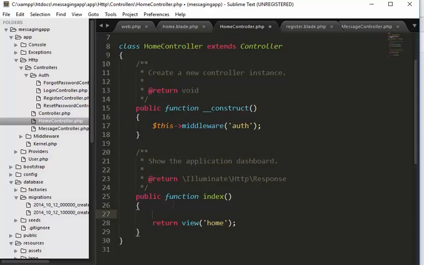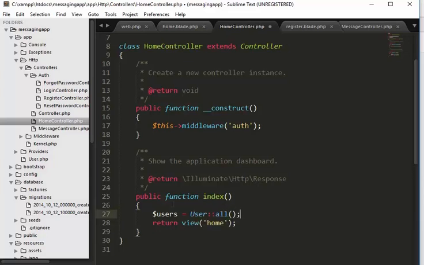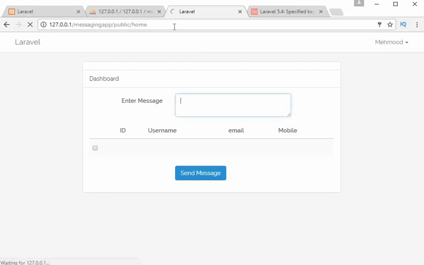So for that, first we need to type in $user = User::all. I'm telling it that I want all the users from my user model, or my database users. So it will return all the users inside this variable, so that I can print here, return, copy, paste, and just comment this out. And now if I refresh the page, I will get the list of users. I have 2 users inside my database, so here those users are displaying.